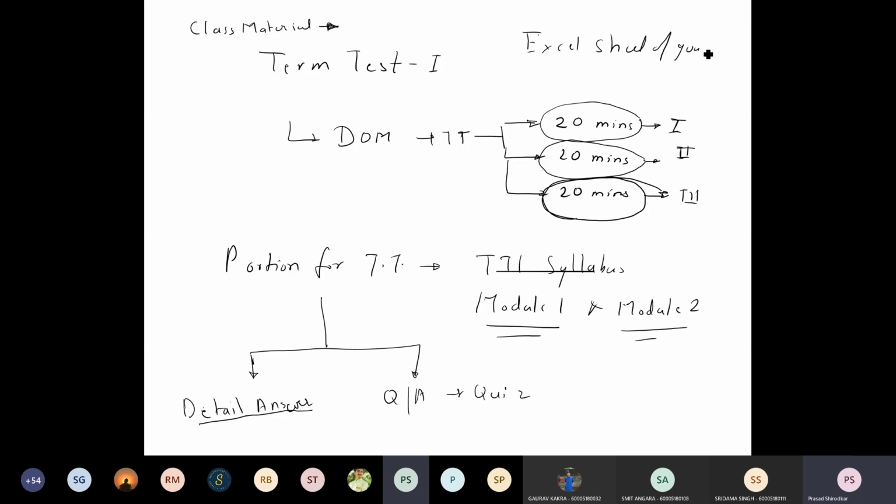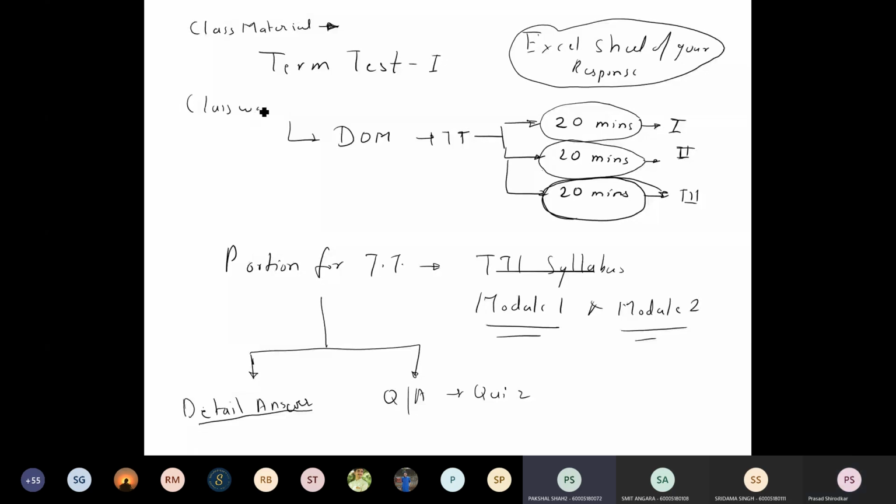Sir, I didn't get an email also about the feedback thing. See, I just enabled it. Okay, it might take some time. Okay, sir. So we'll see, because there are some bugs with the software. So anyway, I will put all the Excel sheets of all the students of the responses that have been submitted till date, for all the quizzes, that is classwork 1, and classwork 2 is going on, but whatever is complete I will put in the folder.